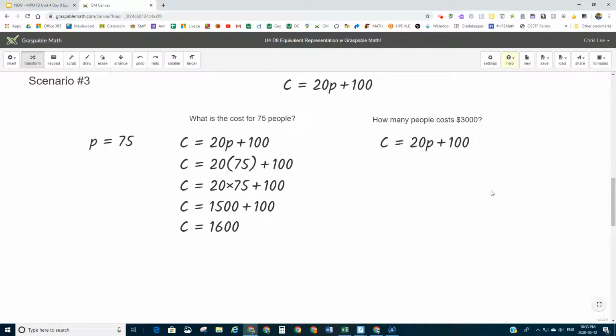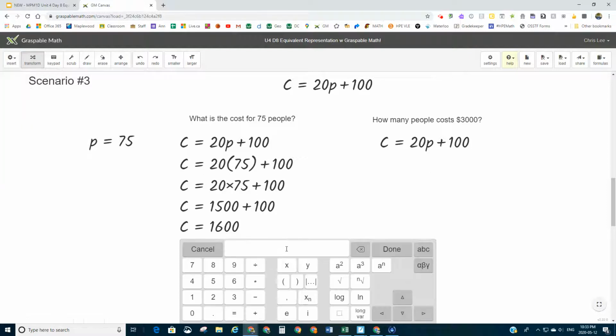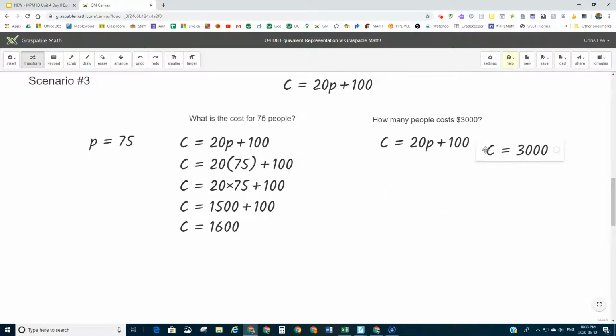How do I do the other opposite question, where I got charged $3,000? I wonder how many people must have attended. So I'm going to paste it over there. Again, I'm going to insert math expression, and I now know that capital C equals 3,000. Done. Move it up to here so it's out of the way. I'll grab capital C and replace it in for 3,000. If I click on the brackets, it'll eliminate those because there's no operations inside the brackets.